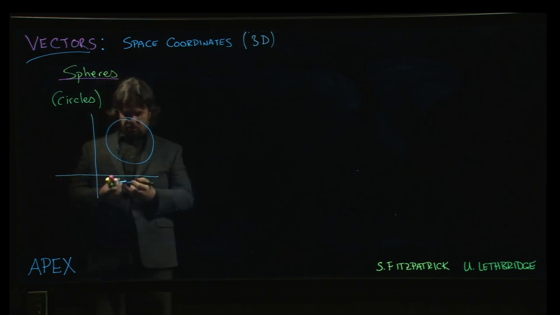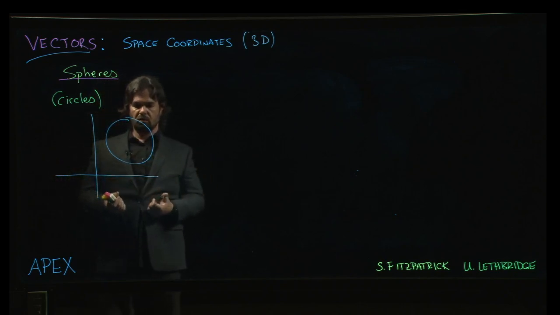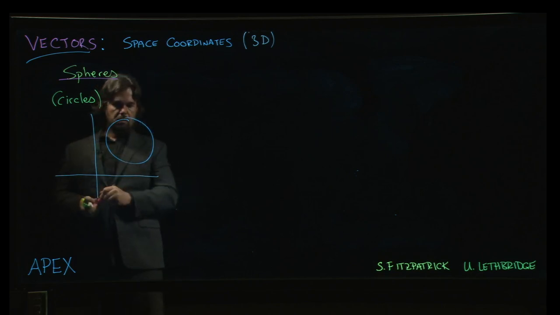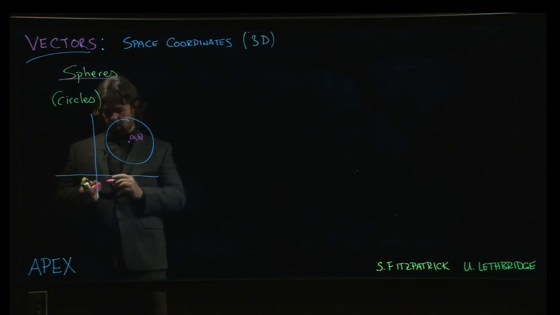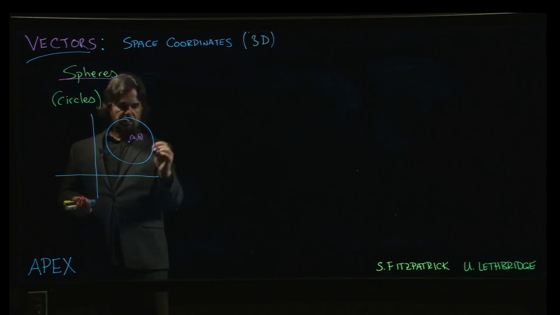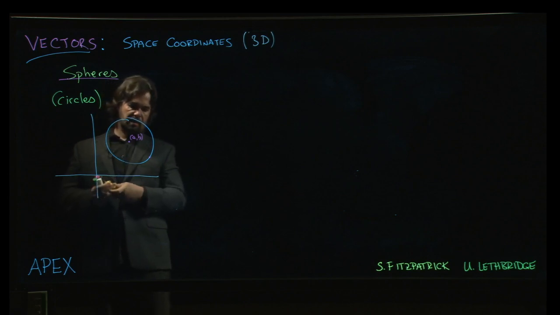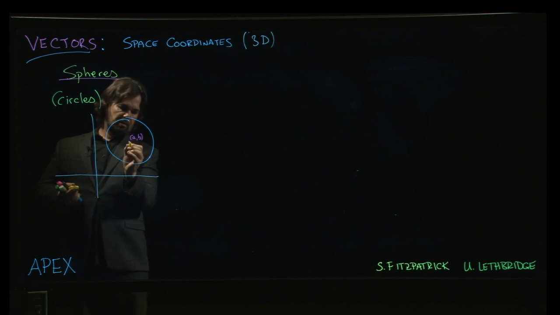There are sort of two quantities that you need to know to describe a circle, two bits of data. One is the center of the circle. So that's going to be a point with coordinates a, b. And the other is the radius. And the radius is just the distance from the center to any point on the circle, because the defining property of a circle is that that distance is constant.